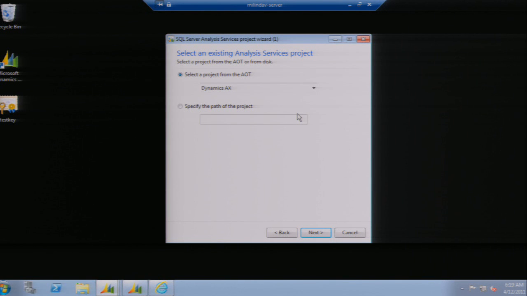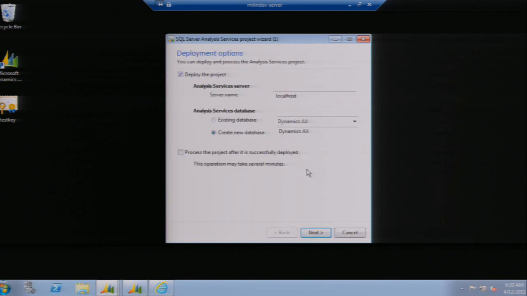So basically, the BI components are now a full citizen of the AOT, with all the layering and all the good stuff that it gives. In other words, if your ISV or partner solution has the ability to ship something built on that layer, if there are customizations, they now have the ability to ship a project in their layer. So let me select next here.